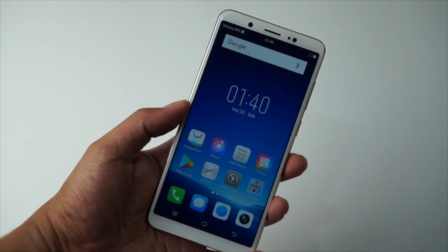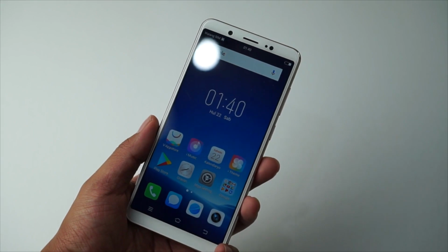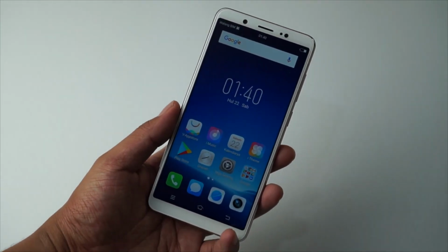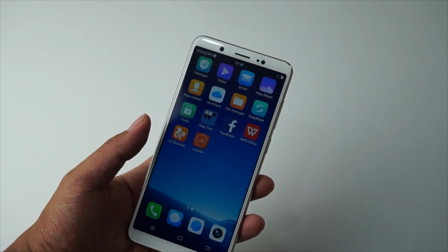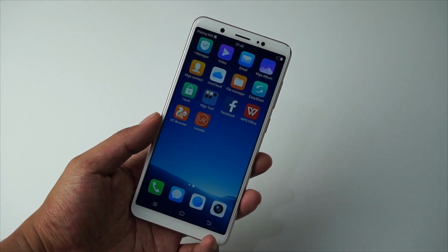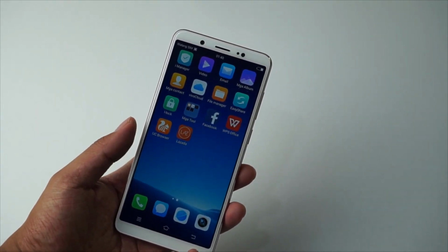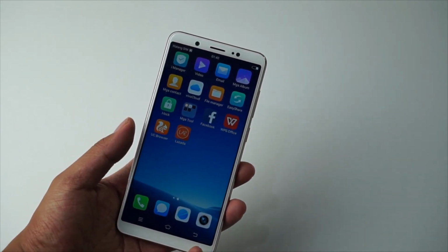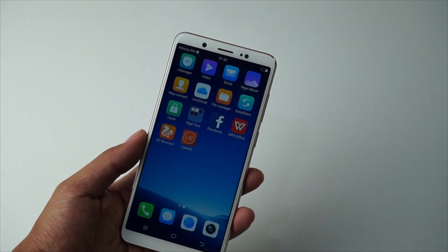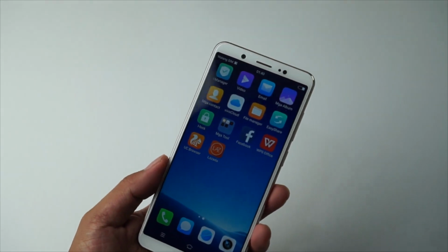All right, so of course we still have the same applications that we have seen on the V7 Plus, including the V App Store, iMusic, iTheme, where you can change the theme of the smartphone. And of course we still have the iManager, in where you can manage the applications and other tasks of the smartphone. You have video, email, basically the applications that we have seen on most smartphones. We have also Facebook, WPS Office, UC Browser, and Lazada pre-installed on the smartphone. Not bad. I mean, yeah, that's expected on a smartphone.